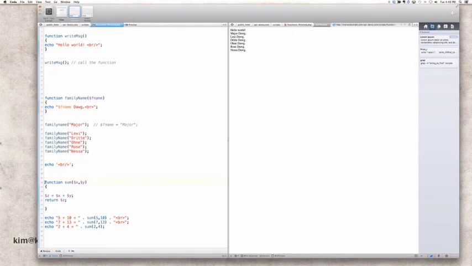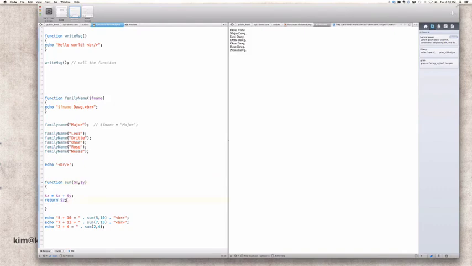So what we're dealing with is this right here, function, and we're calling our function sum. We're giving it two variables now, separated by commas. Remember, we can have as many as we want, and those are up to us. We can call them anything we want, whatever makes sense to us. And then in between the curly brackets is the code we want executed. So here we're saying z equals x plus y. And now we have a new phrase, which is return.